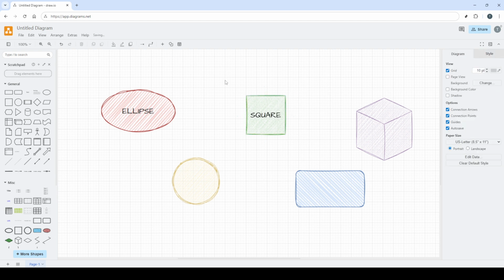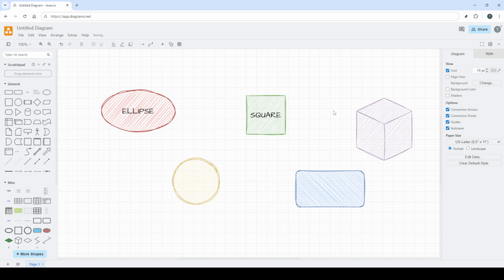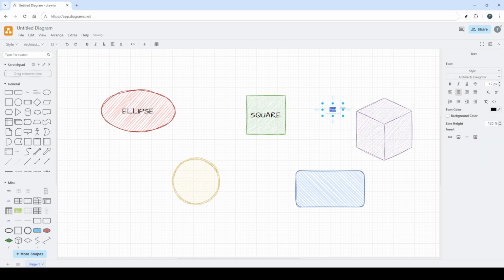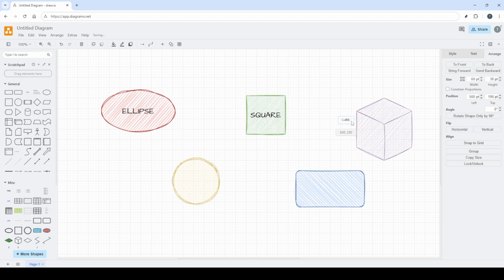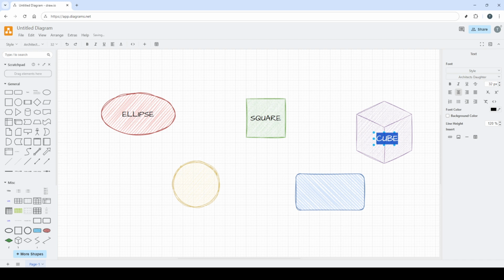There's another way to add text if you prefer working with separate text boxes. Double-click on an empty spot on the canvas, and a new text element appears. Type your label, then drag that text onto the shape where you want it to appear. This is handy if you want very precise positioning or plan to reuse the text. If the default text looks too small, simply increase the font size and adjust the style so it matches the rest of your diagram. You can also add text from the left sidebar.